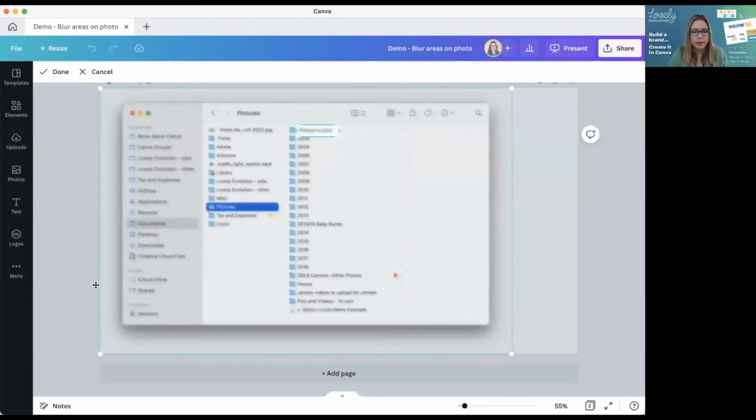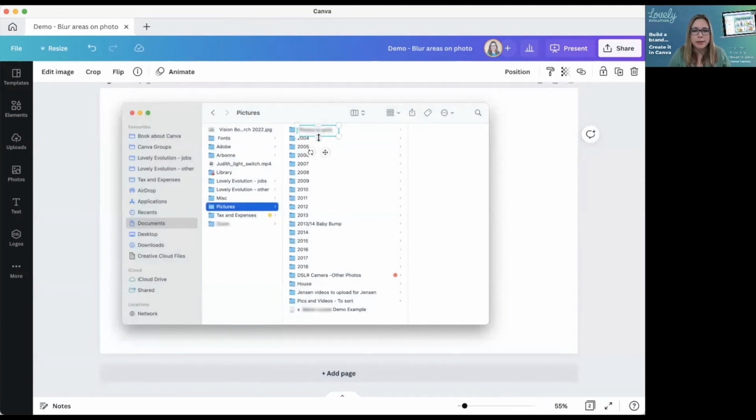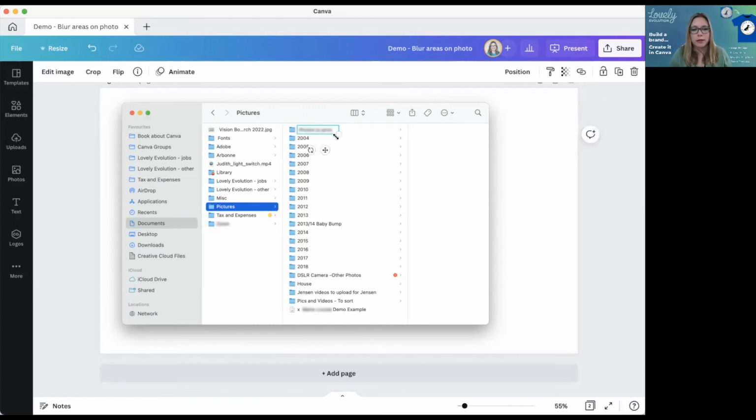I very deliberately made the edge of this image fit to the top, bottom, and left of this, so that I've got something to line them all up. So that's already done. If you've got multiple areas on a picture that you need to blur, this might be a quicker way of doing it. You're just making sure that you line it up.